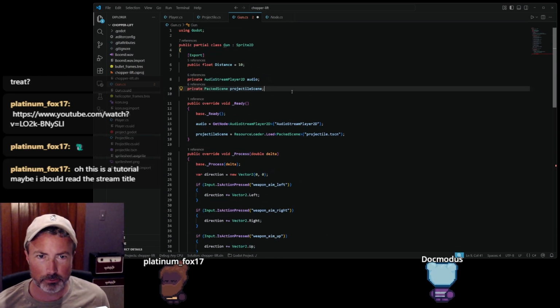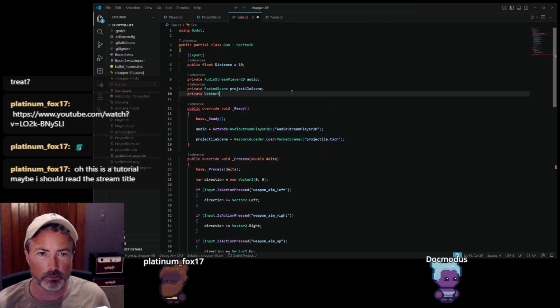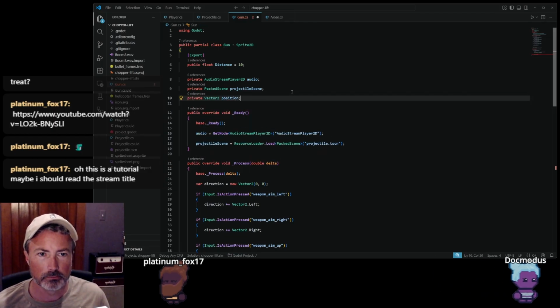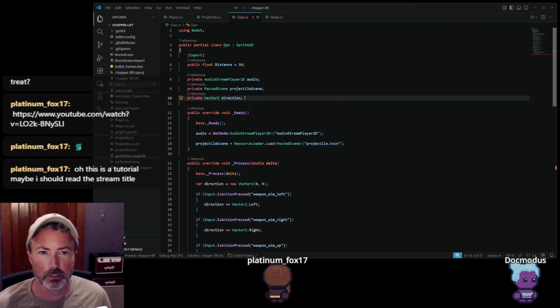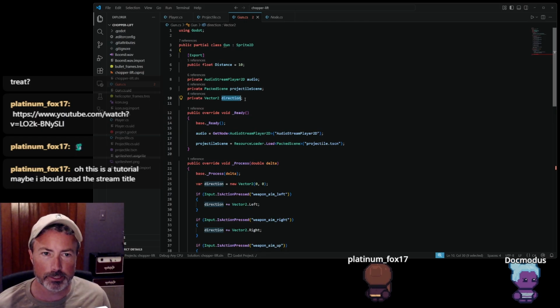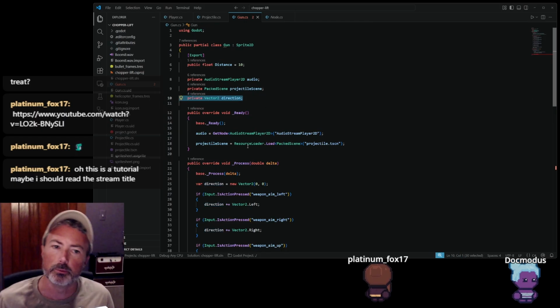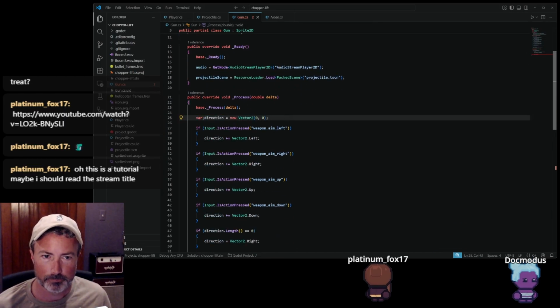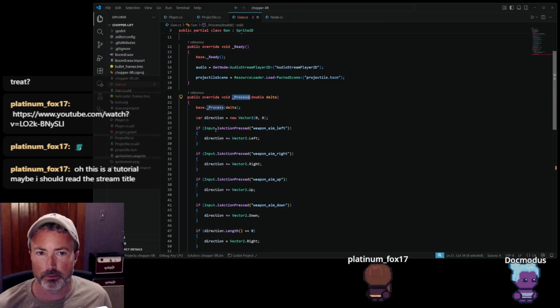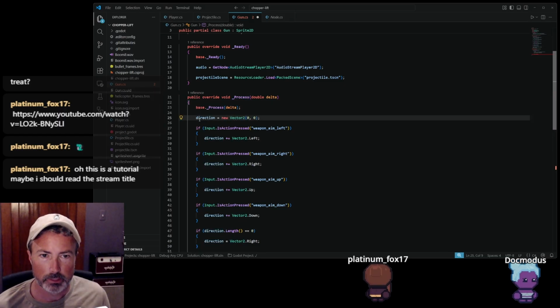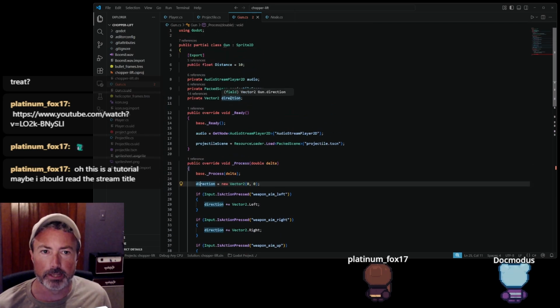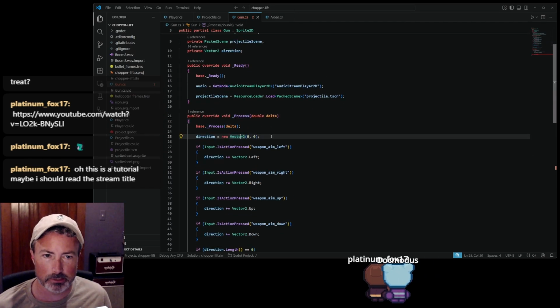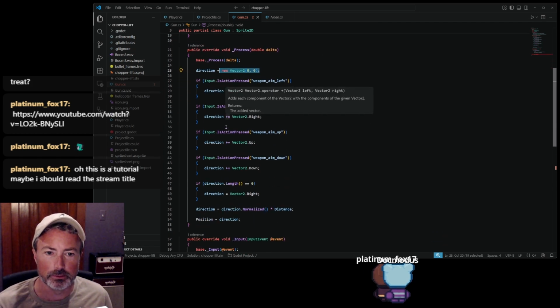Let's go back to the top and we're going to say private Vector2 direction. That's also what happens when I go too long, right? We say private Vector2 direction. We're declaring it up here, so every method within the class, in this gun class, can use it. Right here, we declare var direction, but you can only use it within the process method. So if we delete this var, direction is now scoped to the whole class. All right, so every time we come through process, we're going to say, okay, direction is a new Vector2. Then we apply all the stuff we want to do to it.